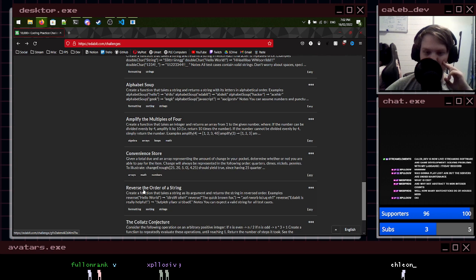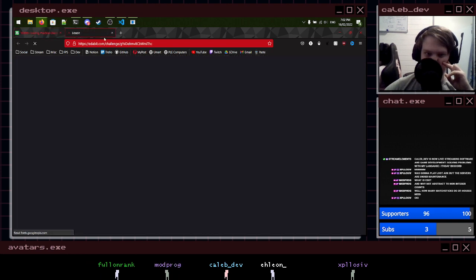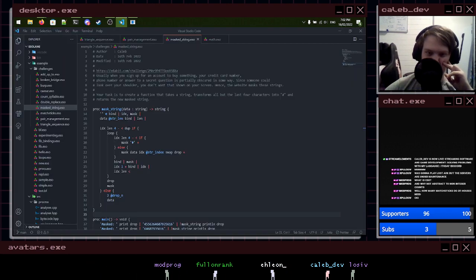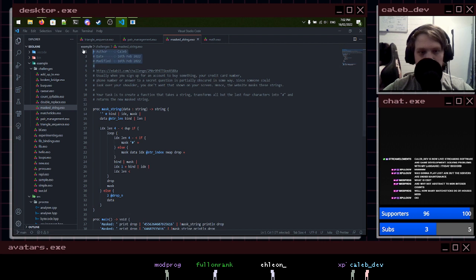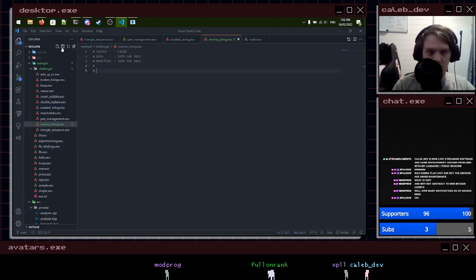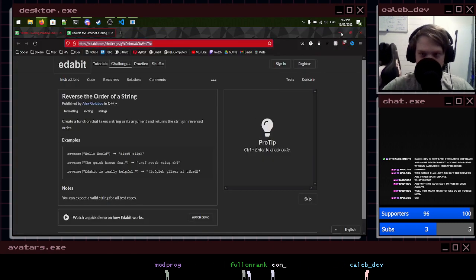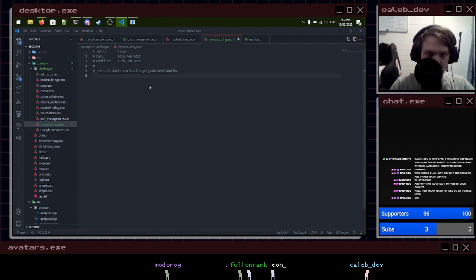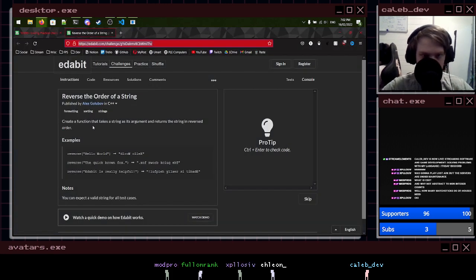Reverse the order of the string. That should be the simplest one to do, actually. Reverse string. Because we just start at the very end of the string and then build a string from it.